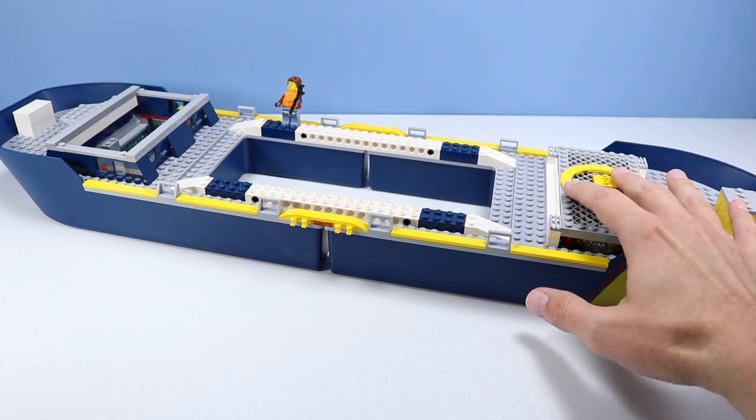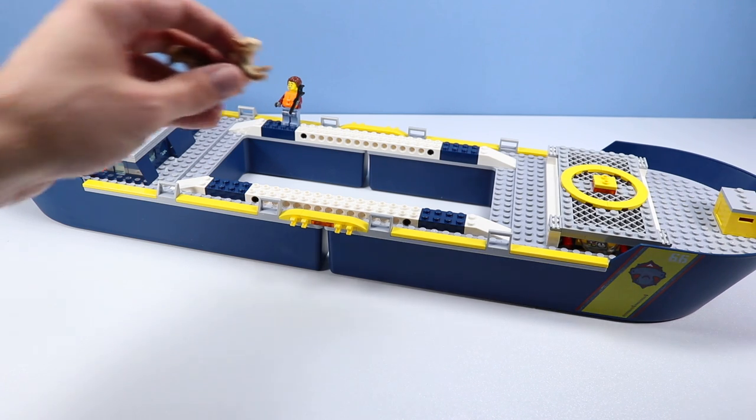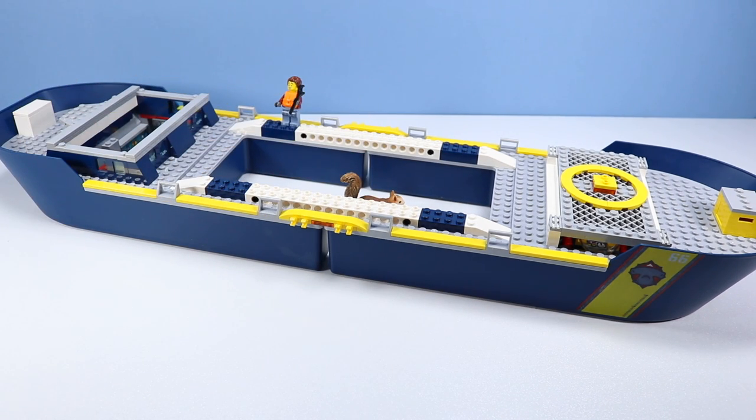So we have connected the bow to the stern of the boat. We have quite the open cargo hold right now. I wonder how many squirrels we can fit inside. There's one. There's another. Big Gray will take up most of the space.